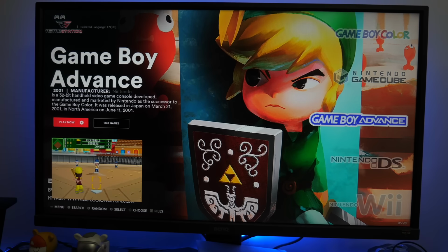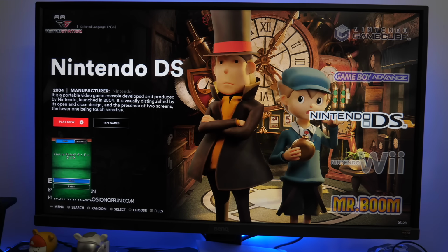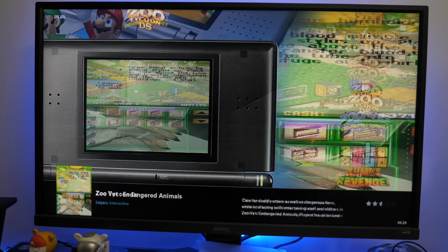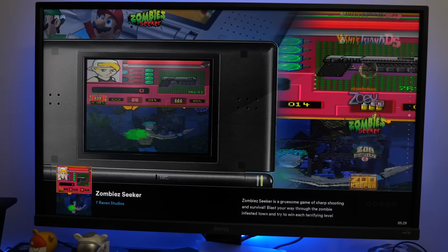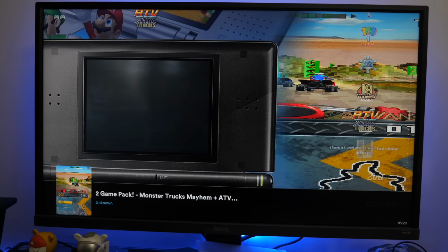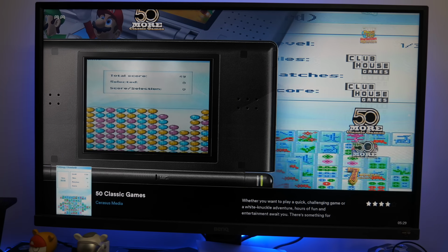So Game Boy Advance, Nintendo DS. Now there's 1,500 Nintendo DS games. I'm not going to take too long in here, but we're going to have a quick look. Just a quick look. That's it. I'm just going to stop now because, just a quick look. Yeah, I'm not even going to bother. There's too many games. Let's go back.